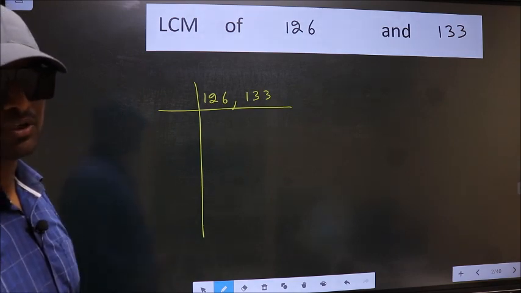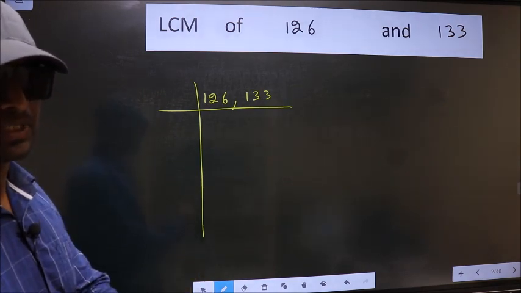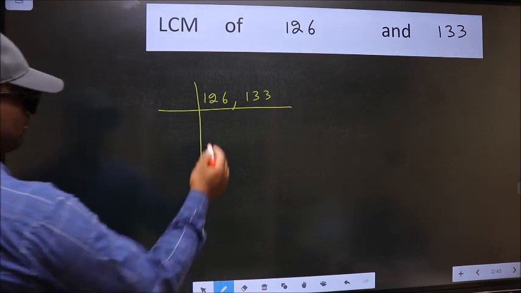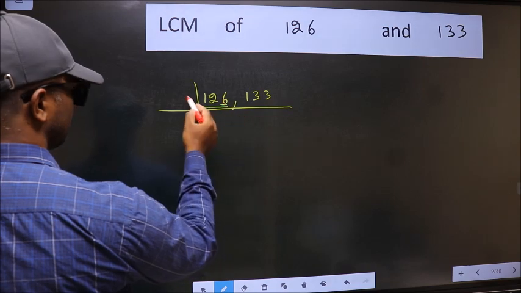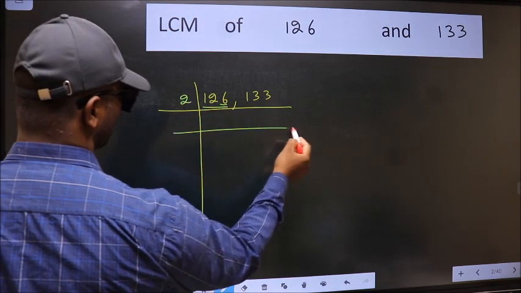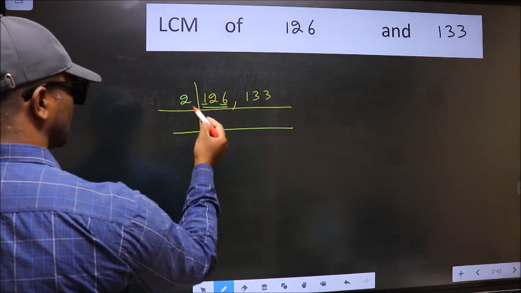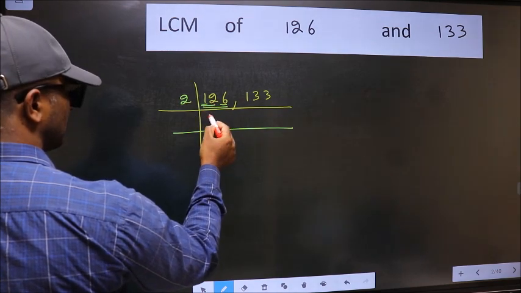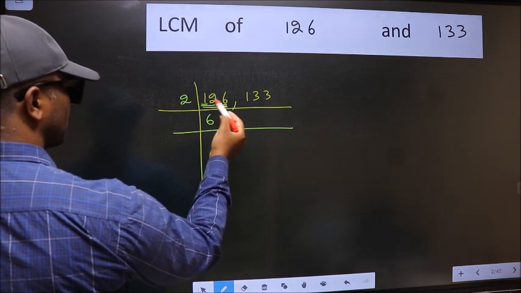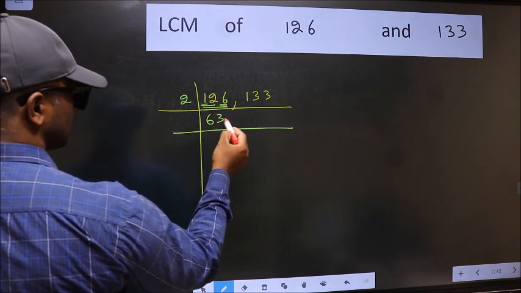Now focus on the first number, which is 126. Last digit 6 is even, so take 2. First number 1 is smaller than 2, so two numbers make 12. When do we get 12 in 2 table? 2, 6, 12. The other number 6, when do we get 6 in 2 table? 2, 3, 6.